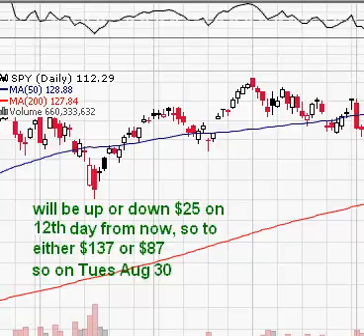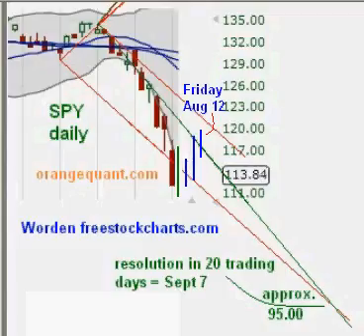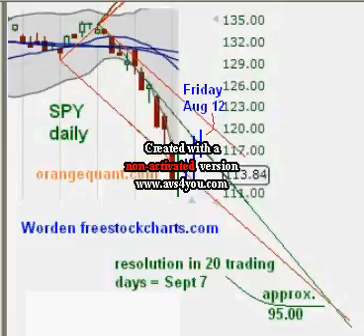Now, when I said I don't expect, I really don't expect that it's going to make a clean break above the red. I'm really expecting it to go down. That's because of the setup, and you don't see the candles here, but if you look on a candle chart, it's looking strangely like it's setting up to reverse right now and go down.